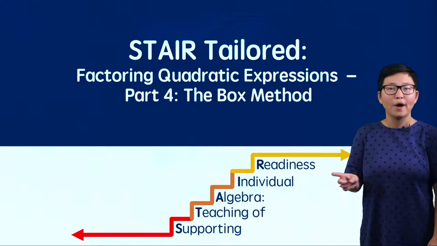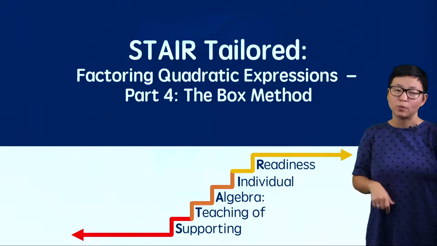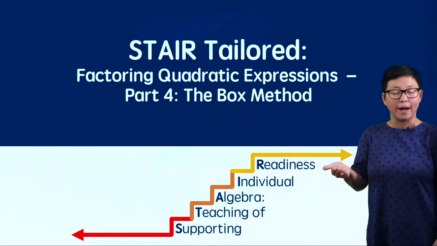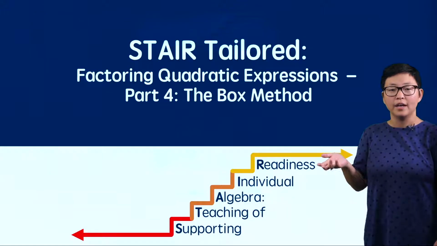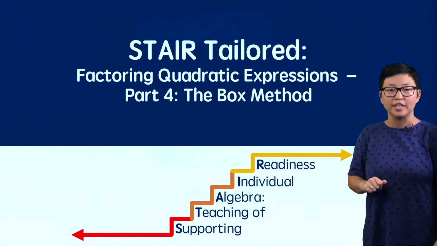Today you're watching part 4 of a 5-part series about what it looks like to factor quadratic expressions. And today's video is specifically about how to help students use the box method, which is a graphic organizer, to help them transition from using concrete and pictorial representations and moving on to more abstract notation.